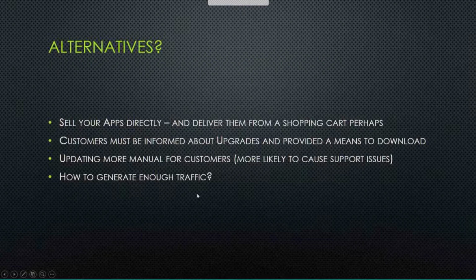As I've mentioned already, one alternative, which is to sell your apps directly, deliver them digitally via a shopping cart maybe, but you are then exposed to A, generating enough traffic, and B, building some sort of process for clients to be able to upgrade their apps. Updating would be more manual. How would you generate the traffic and so on? So unless you've got a very targeted vertical market that you know very well, I wouldn't necessarily recommend that at all. But you could try a hybrid approach.